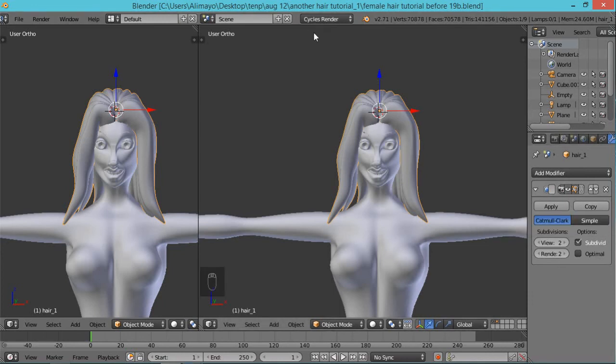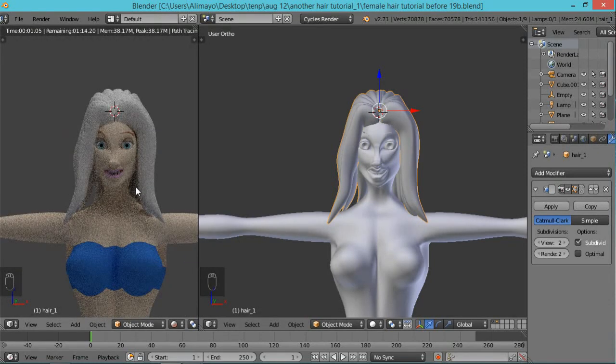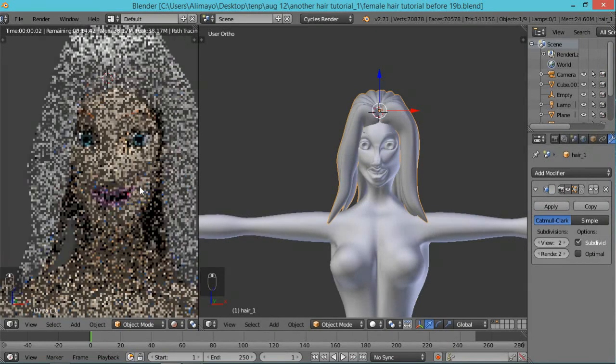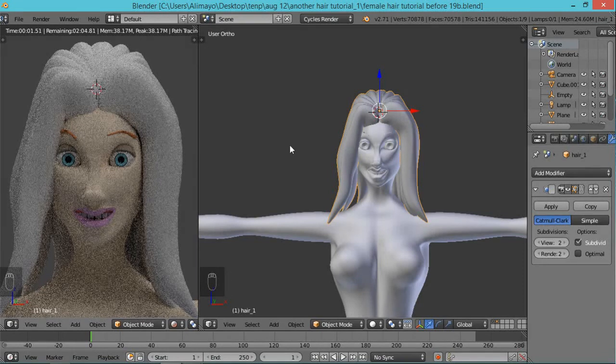One of the cool things about Cycles is that it allows you to see lighting, colors, and materials in a very similar way to how they'll look when they're actually rendered out. However, in Cycles mode, you lose your manipulator. Right now we're in solid mode for both of these windows. I'm going to click here to turn to rendered mode, roll my mouse wheel to zoom in, and hold shift and the middle mouse button to pan down. The way you deal with losing your manipulator is you have two different windows: work here and then look there.